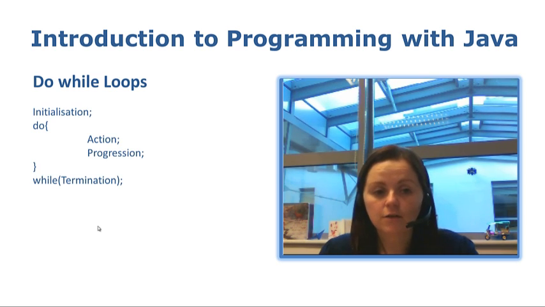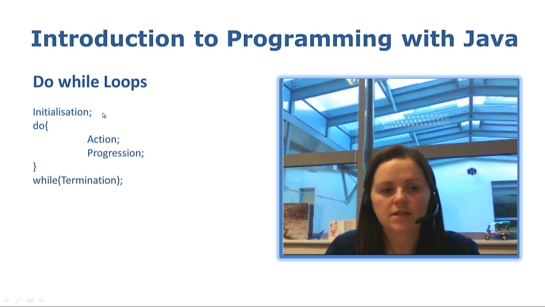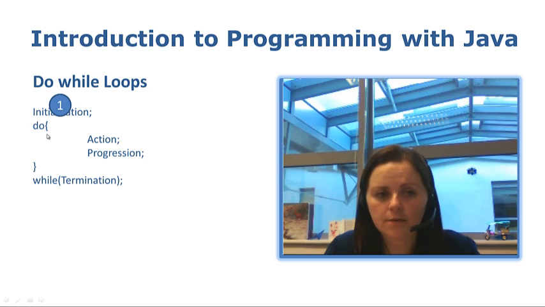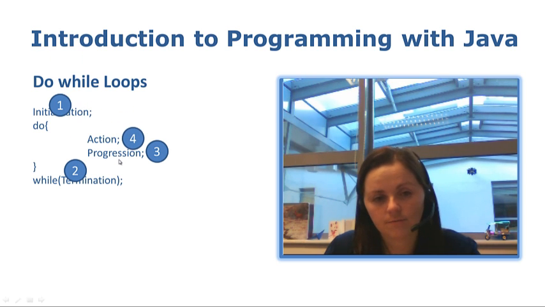You'll see again it looks similar to the while loop in that our initialization is up here on its own by itself, the first thing here, and that's our initialization. Then we have the keyword do. Again, watch out, lowercase d. We open a curly bracket, and then inside we have our action progression, and at the bottom then we have the keyword while and we have our termination. So your second component is at the very bottom. Okay, it's the very last thing we take a look at. Then we have our progression in the middle and our action also.